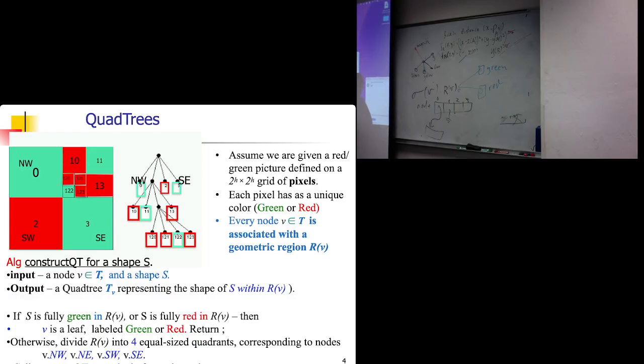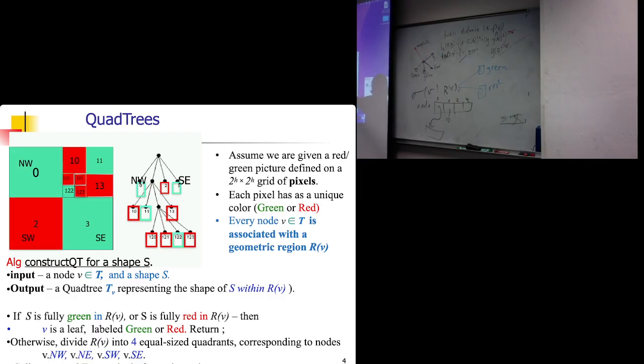And this leaf just needs to know that it is fully green. I don't see any reason to further split this leaf. And I will not do any rotations later on. Quad trees, I do not do any rotations. I'm very happy with the quad tree being completely unbalanced. Let's continue. Southeast quadrant, fully green. Yes, leave it as a leaf.